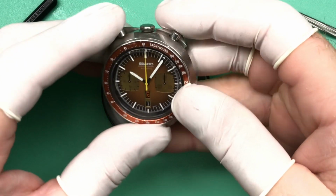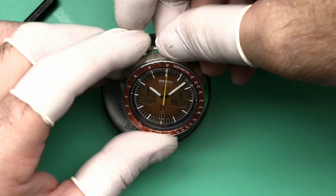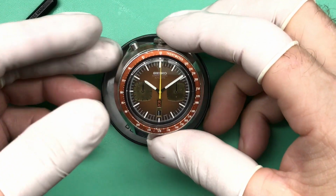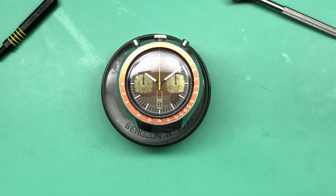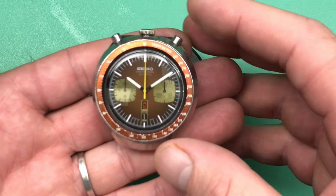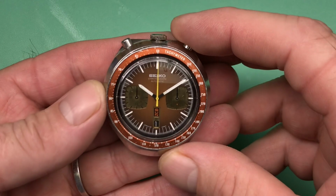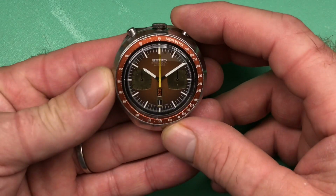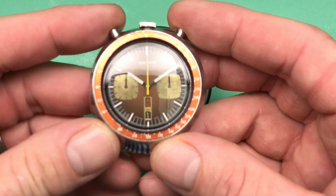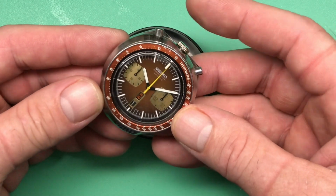All right, here we are. Well, there it is. There is your really nice, redone, relumed, and cleaned up, serviced, running really, really strong. Let's take that off. Now, hopefully we can see. There it is. There's your bullhead. It's a really, really sharp looking watch. So everything, I think, came out really great.